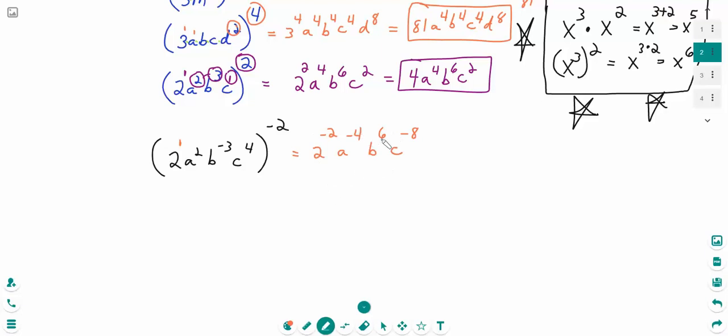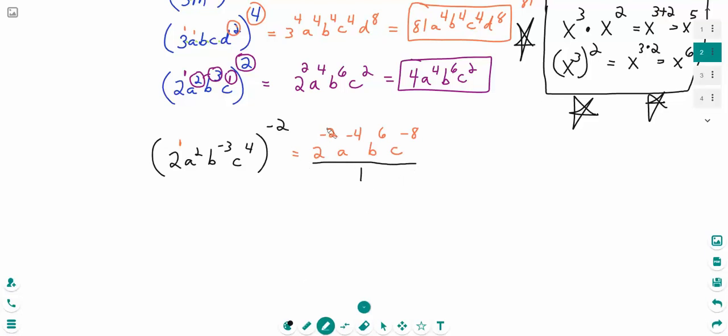I like to get rid of negative exponents. That's what I meant to say there. So let's go ahead and do that right now. How do we get rid of negative exponents? Remember, we simply move them onto the other side of the fraction. Now you might say, what fraction? I don't see any fraction. Well, that's where we have to remember that this could be thought of as being over a 1.